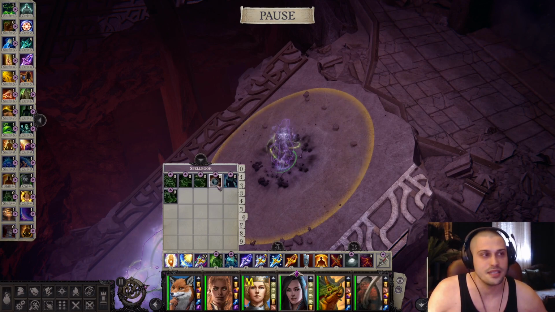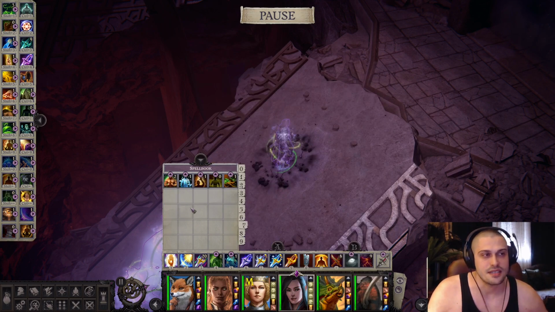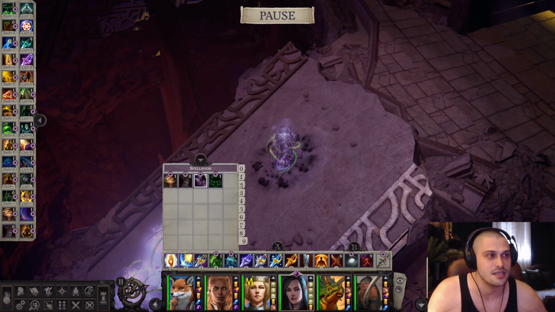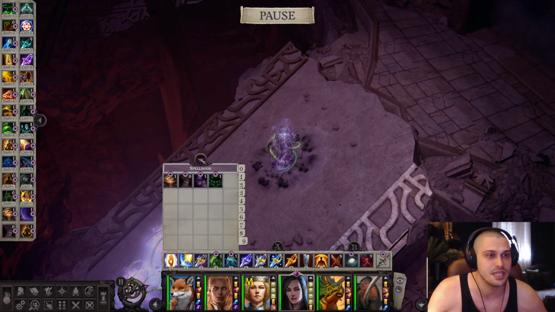The first one that you should learn is Seeing Communal if no one else has it, and if someone else has this one, then you go with a Stone Skin Communal. After that, it's classic legendary proportions, Ice Body, Heal from time to time, and Trap, and of course Cloak of Dreams for enemies to sleep around you. After that, it's Frightful Aspect, as I said, very useful on Camellia, a bit of summons for distractions, and it ends up with Elemental Swarm as a summon and some movement speed buffs on Camellia.